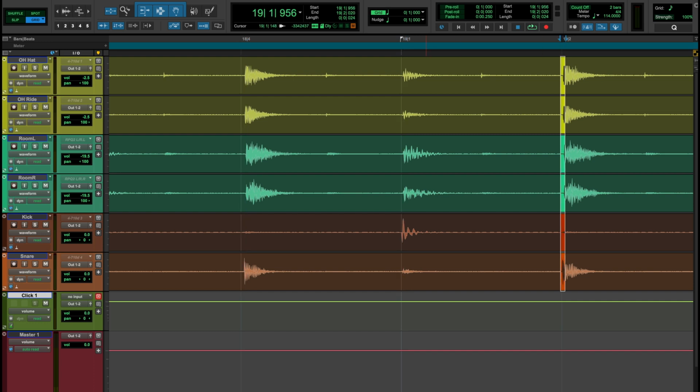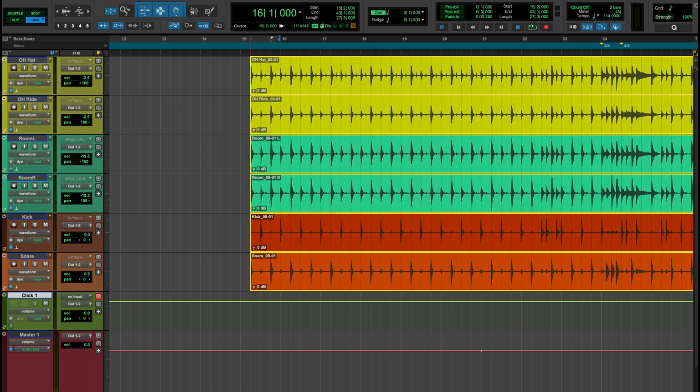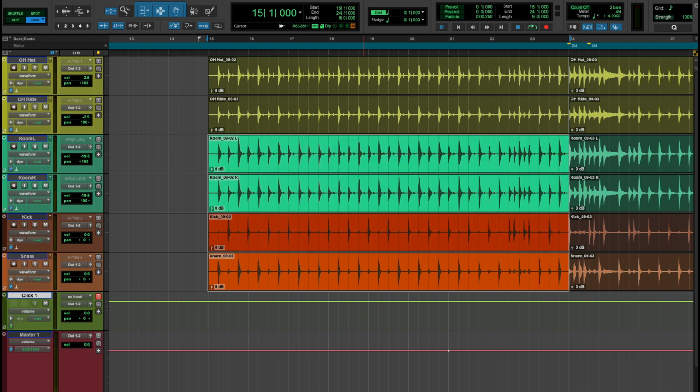Since all of the drums work together and have bleed, we need to process them as a group with all of the same edits. Let's pull all the regions back a measure to have a measure in front. We could also see that there's a measure of 2-4 in this performance, so let's make an edit there so that we only work on the 4-4 regions together.